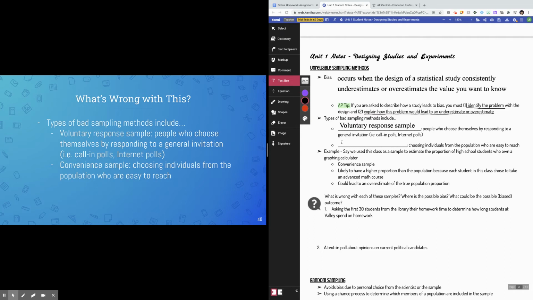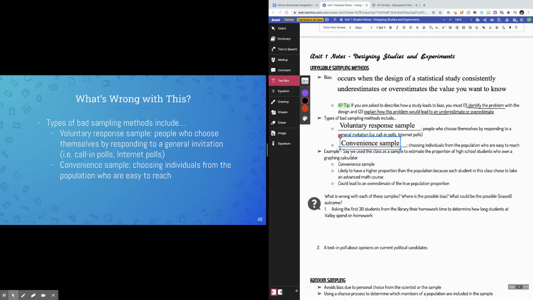Okay? Another way that you can sample badly is to have what's called a convenience sample. Okay, so a convenience sample is exactly what it sounds like, where we pick individuals, so people or animals, whatever it is that you're surveying, right? We're picking them because they're easy to reach, right? So it would be like if you were standing in a room full of products at a factory. Say you're in a factory that makes cell phones, right? And you want to get a random sample, or not a random sample. You just wanted to inspect a sample of those cell phones, right? But you don't want to move because you're being lazy, right? So you would just pick up the 10 or 20 cell phones that were closest to you. You wouldn't try to go digging through to get a random group of cell phones, right?